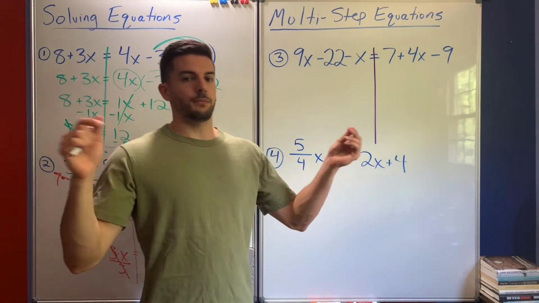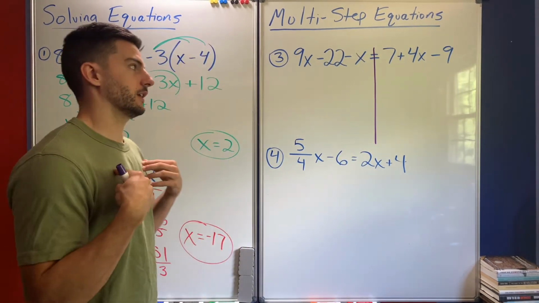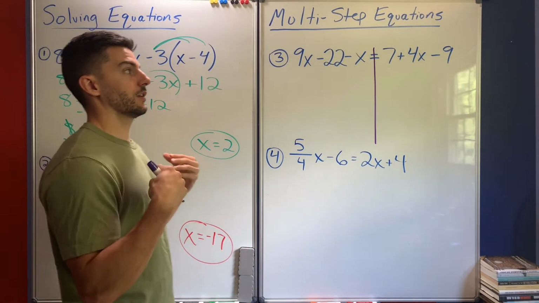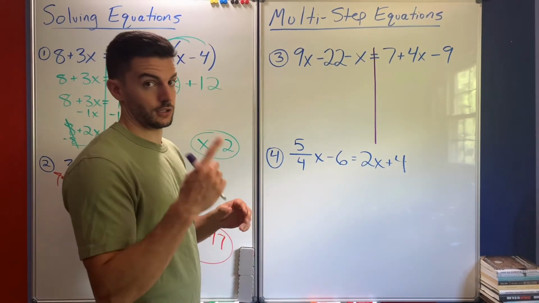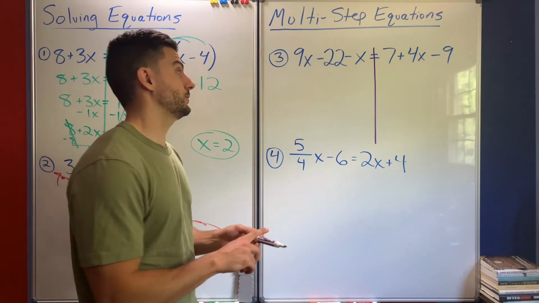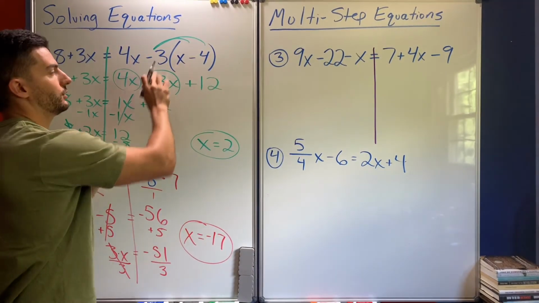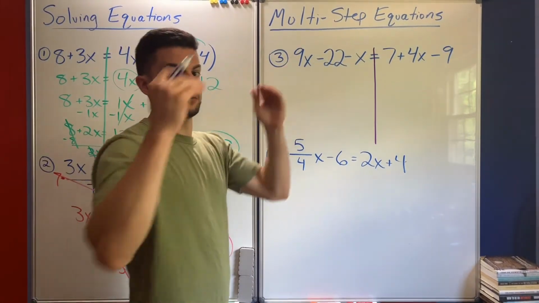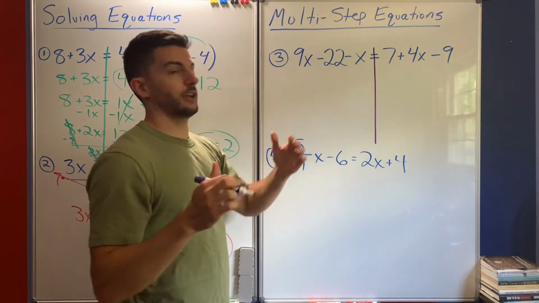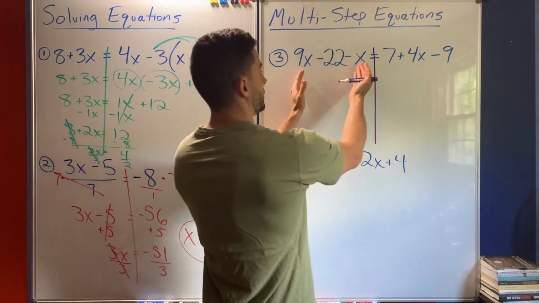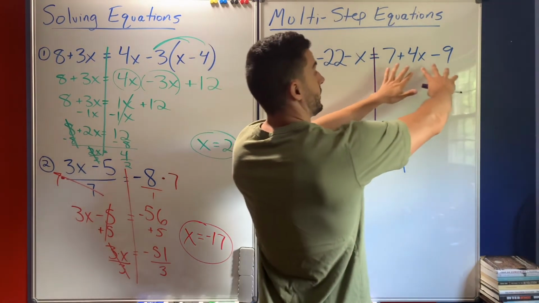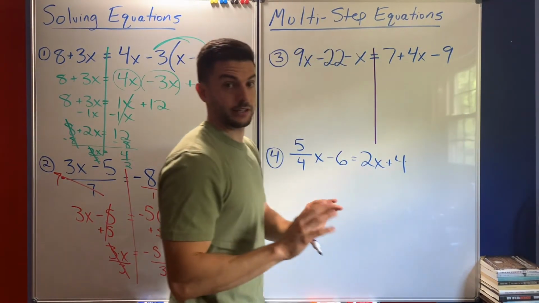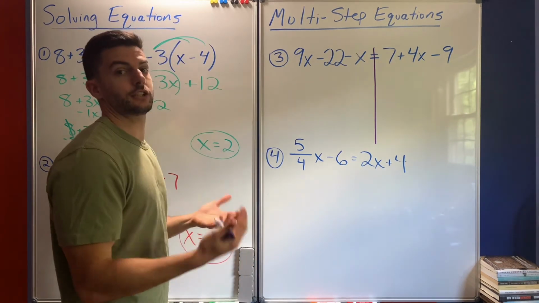With a really big problem like this, the first thing I usually look for is, are there any distributions that I need to do? Because that's a good thing to do first. But there's not. There's no distributions. You don't see any parentheses and no numbers outside of them, so no distribution. So my next step then would be to say, okay, can I combine anything on each individual side? Are there any like terms on this side? And then separately, are there any like terms on this side? So I'm not going to cancel anything out yet. I'm just going to combine like terms.